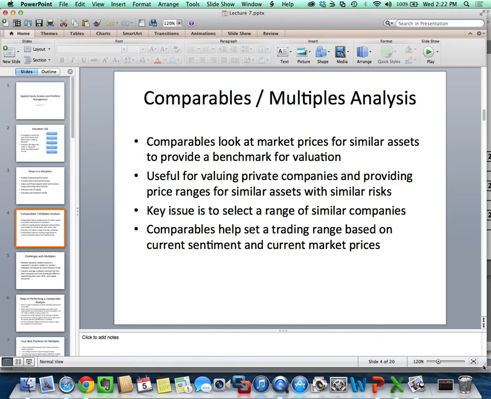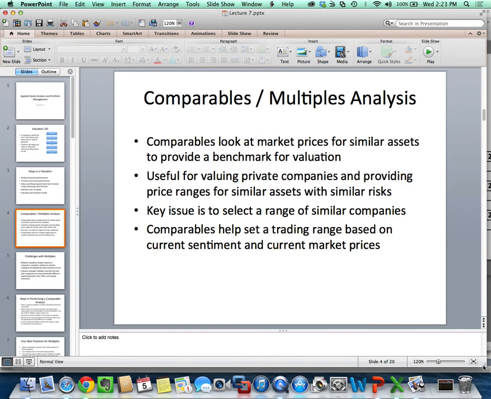So what's really different about multiples valuation is that in the DCF valuations we're going to do this semester, we're predicting the cash flows, and that will get us a predicted stock price. With multiples, we start with an actual stock price, and we work backward to infer what the cash flows had to be. Because the whole idea of a multiple analysis is we're looking at the prices of similar assets to try and figure out any difference in price between those assets and what could cause those differences in price. So what's very important in any multiple analysis is to look for similar assets.